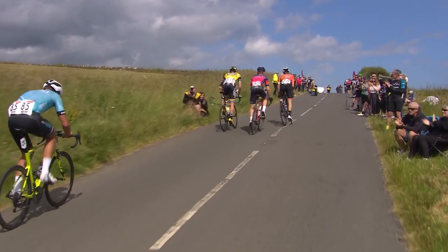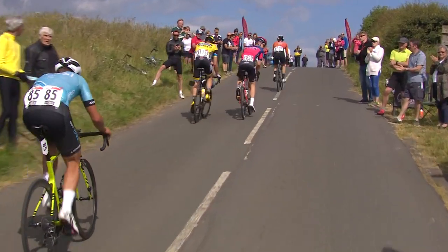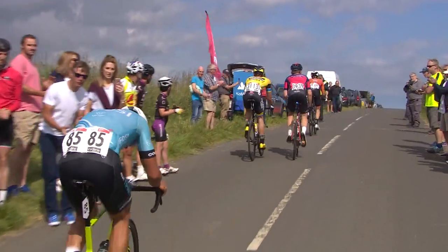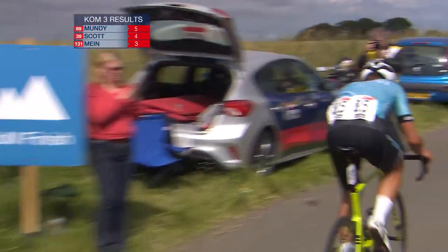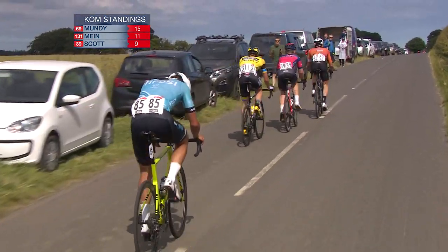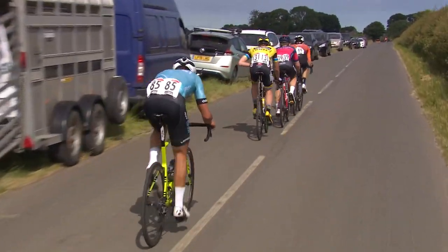Yeah, Jordan Peacock's not enjoying this too much, and each of these ascents is taking its toll. 1.5km in length, 4.7% if you take the average over 1.5km, and it gets up over 16%, so this is a grippy and tough climb, but Isaac Monday is making light work of it. The thing is with this climb of the Ryals is you can see it literally right in front of you from about 2 kilometres away, and it just looks like a road going up into the sky. But that average 4.7% definitely does not do this climb justice.